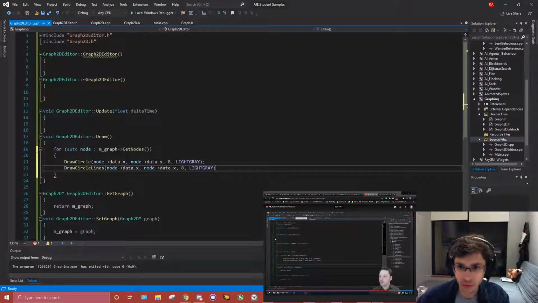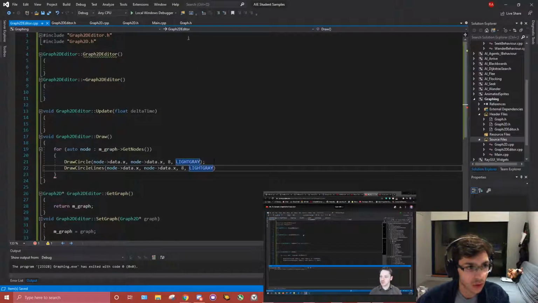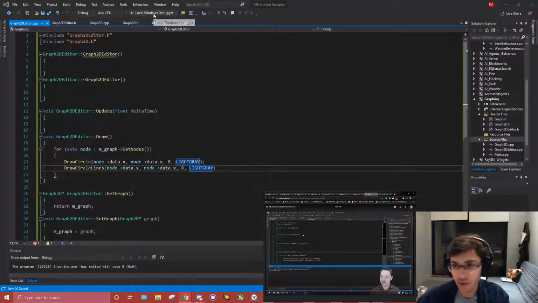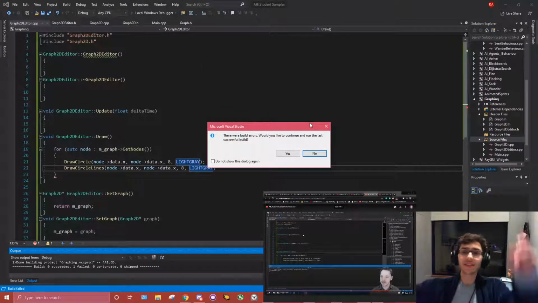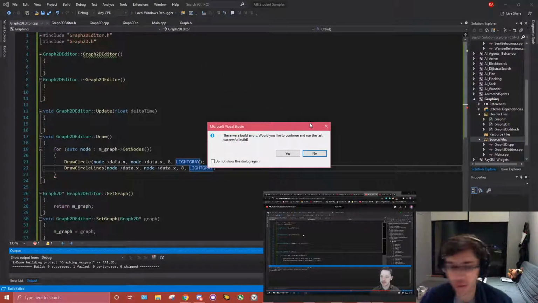Those do seem like some thick lines. If we run this code with this in our draw function, what we should see... Now this is the juicy bit. This is the bit we've all been waiting for. Runtime errors. Yes, this is what we've been waiting for this whole time.